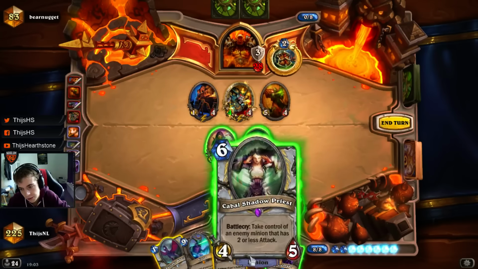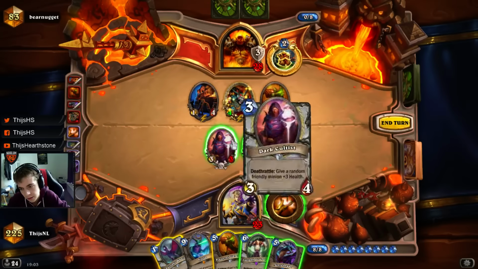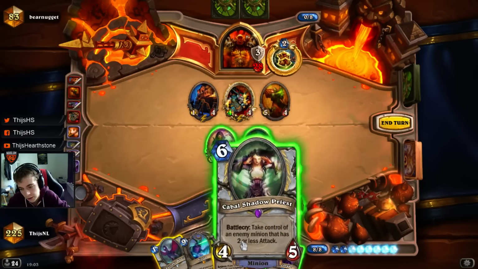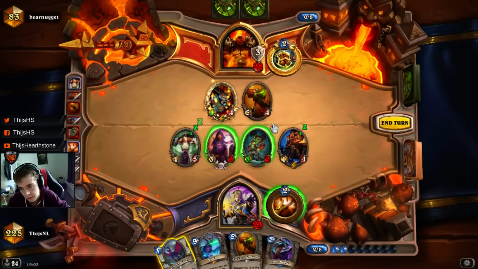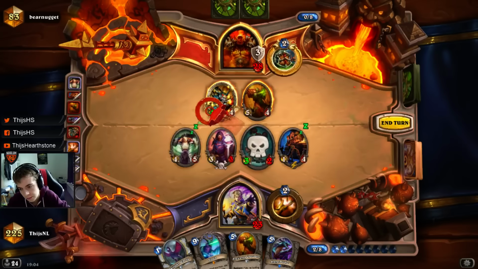I think we use Cabal here. Gets really good now. If I, yeah. We can Cabal this. I mean, we take the value that we can get here. We have no good heal targets. Both will still die. So no reason to heal. Yeah, we make this trade.